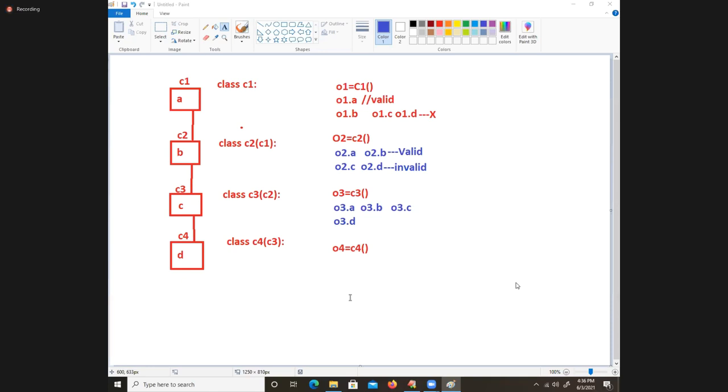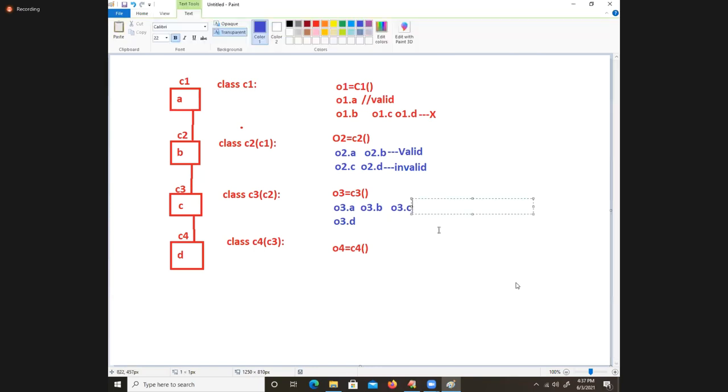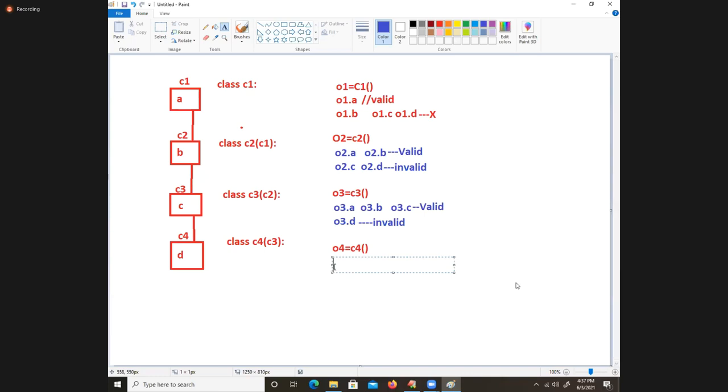The rest of them are valid only. Here I am trying to say O3 dot A, O3 dot B, O3 dot C are valid, because A, B, C are all inherited into this class, and the last one, O3 dot D, is invalid.